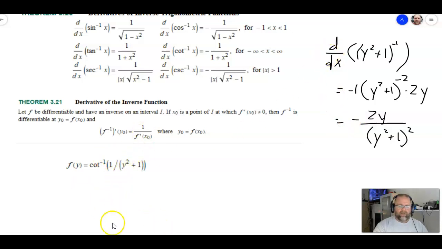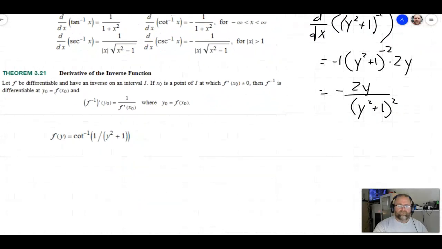So now let's go ahead and get this going here. Give myself as much room as I can. So the derivative with respect to y here, that's going to equal, we're going to use this form here, so that's going to be negative 1 over 1 plus, remember, the x squared, you just have to replace whatever's in the function here, so we're going to put that whole thing in there, 1 over y squared plus 1 quantity squared.